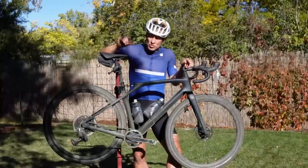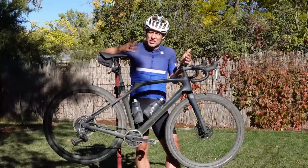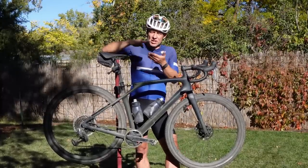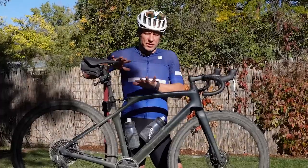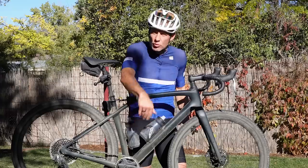One, you have to drop it a little bit in order for that to kick in, which isn't ideal. And second, you're getting that bob effect of constantly changing the distance between the bottom bracket and the saddle, which is less than ideal. Another thing Specialized has done with the frame is keep the main frame all in one piece.